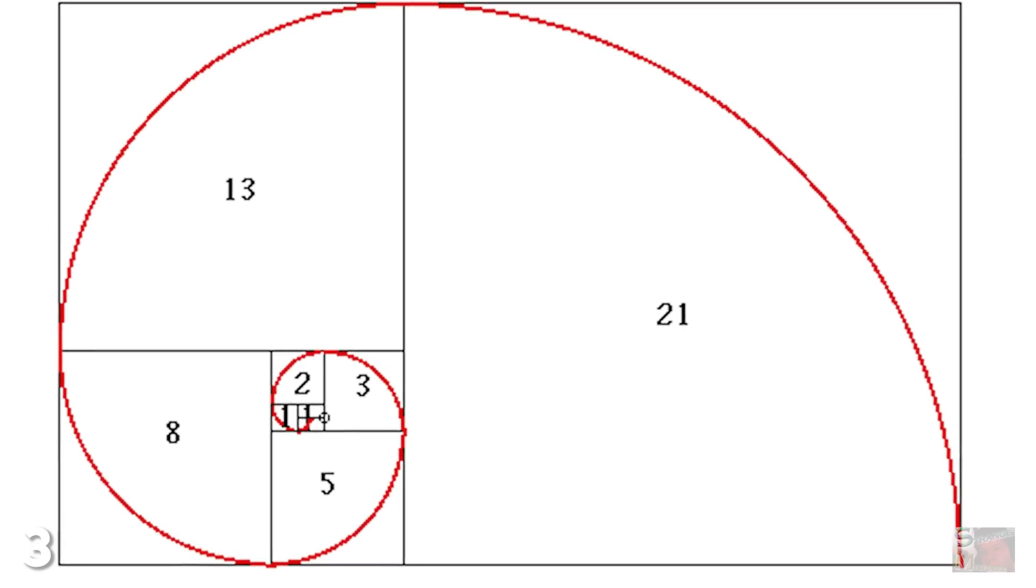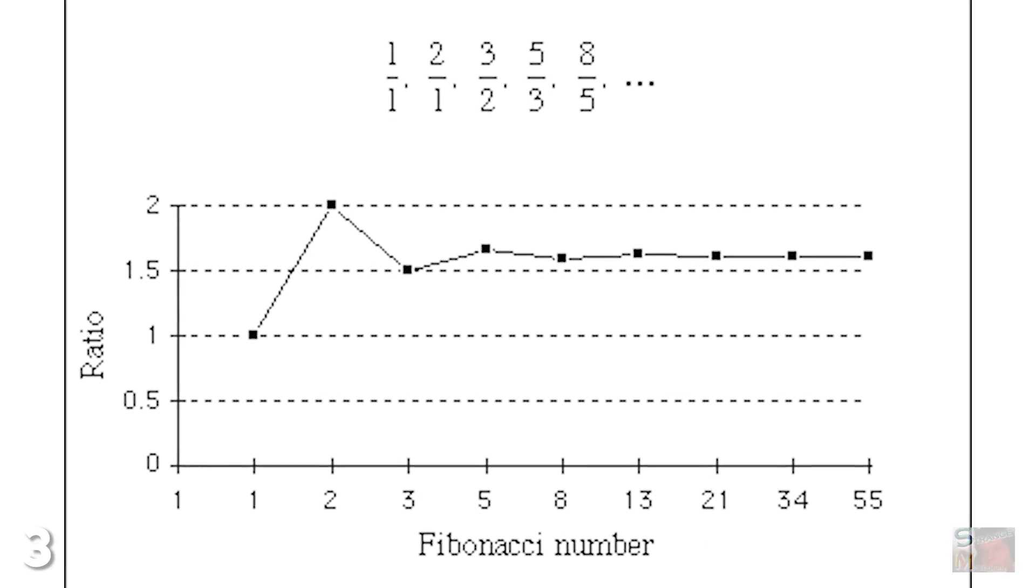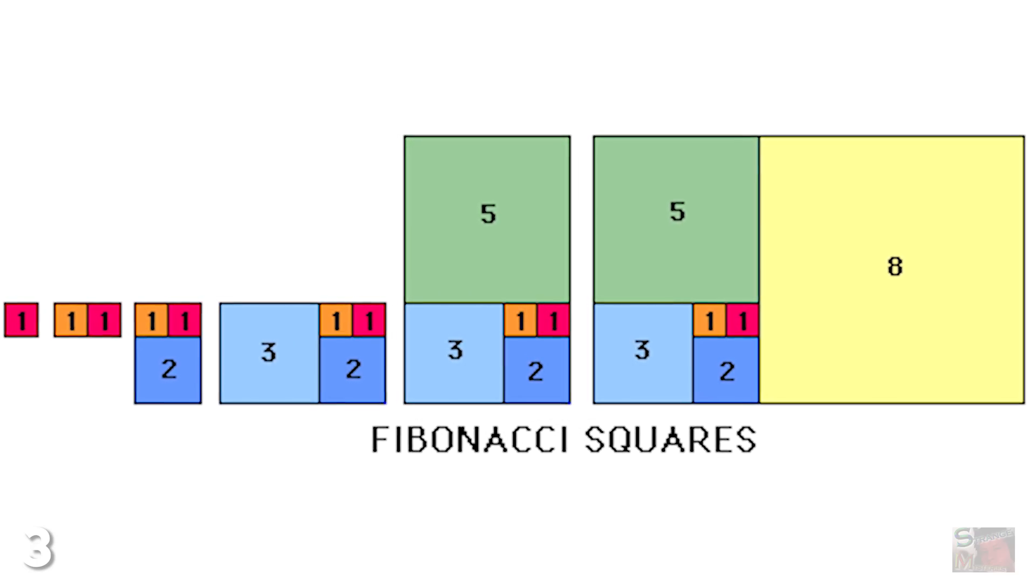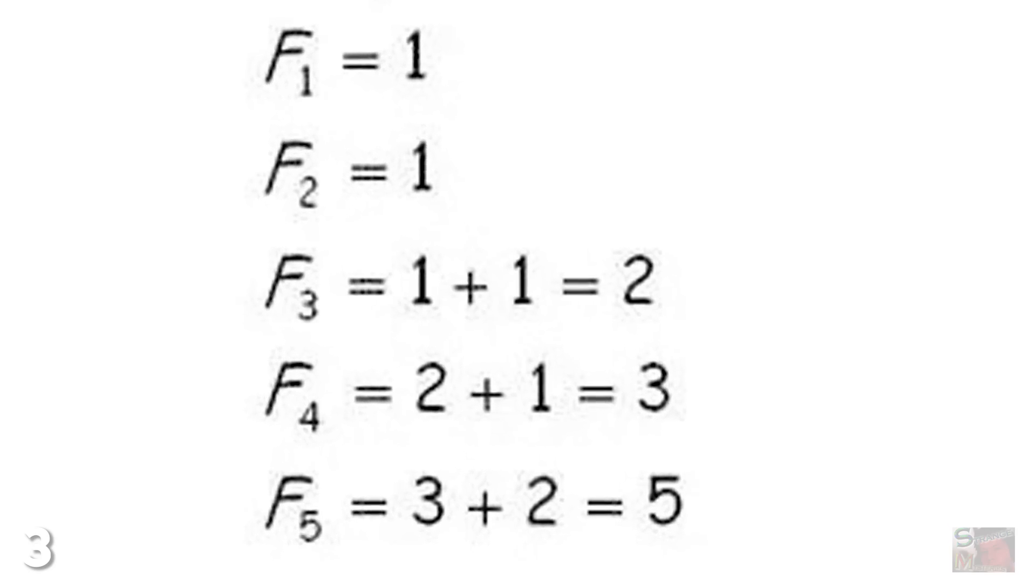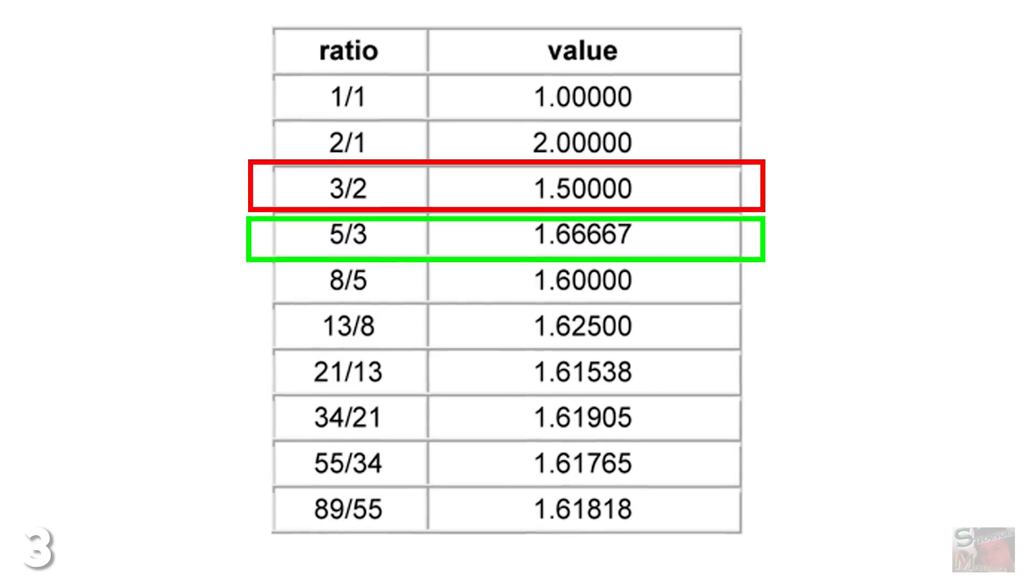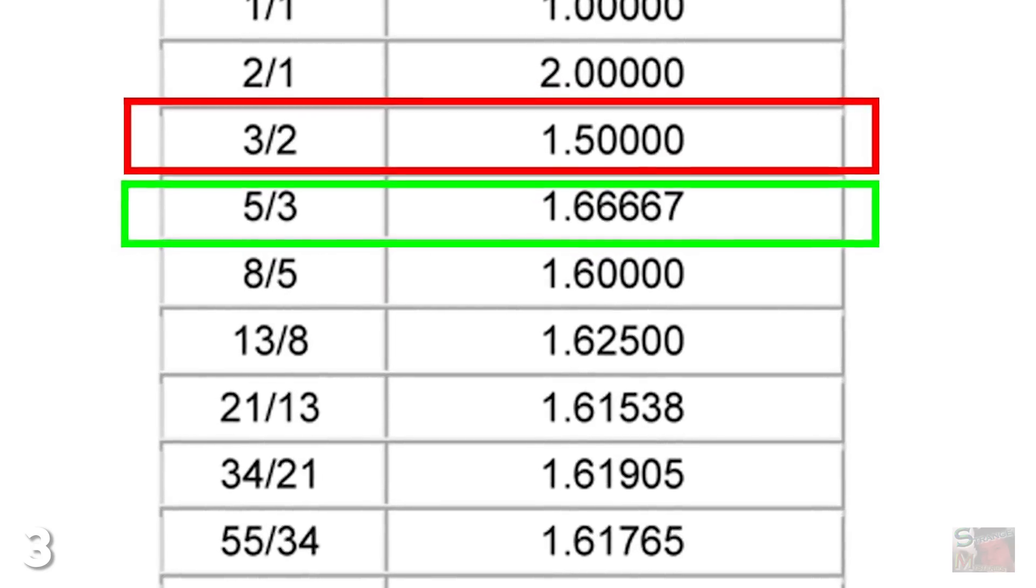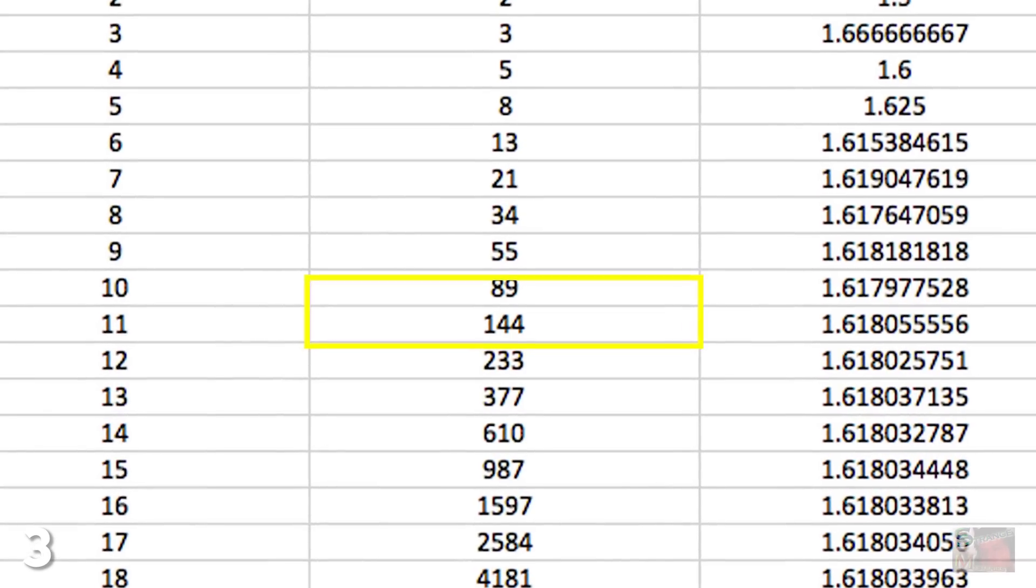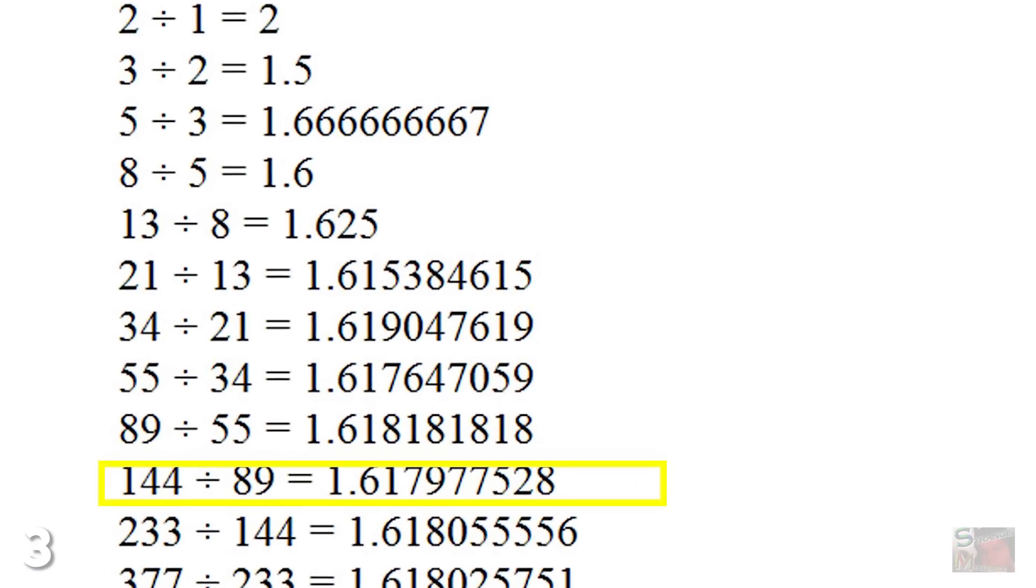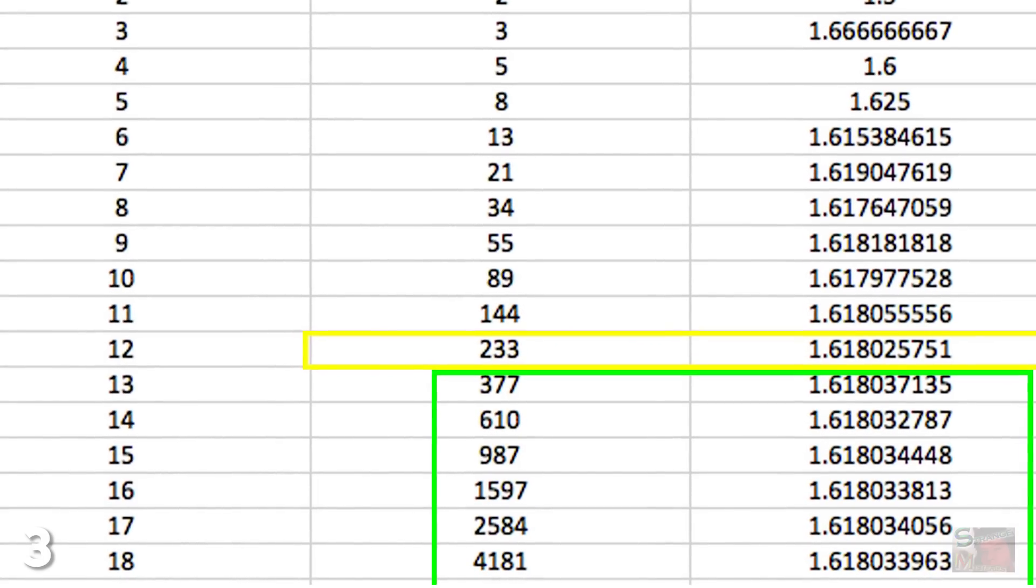At three: the link. To link the Fibonacci sequence and the golden ratio, we must look at the ratio between two consecutive Fibonacci numbers and observe the pattern this ratio takes as you go on. Because it turns out that the further along the Fibonacci sequence you go, the closer the ratio between any two numbers is to the golden ratio. The ratio between three and two is 1.5. The ratio between five and three is 1.66. And if we skip along a few to see the ratio between the 12th and 13th Fibonacci numbers, we'll see that their ratio is 1.6179. The ratio between 144 and 233 is 1.6180, and so on and so forth.